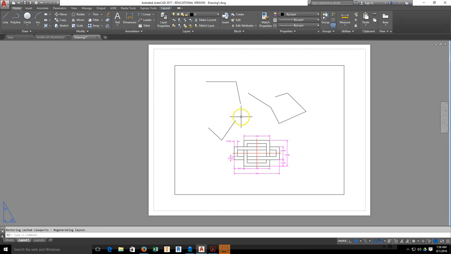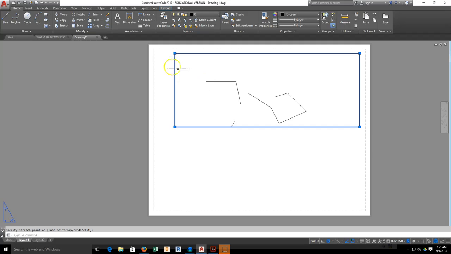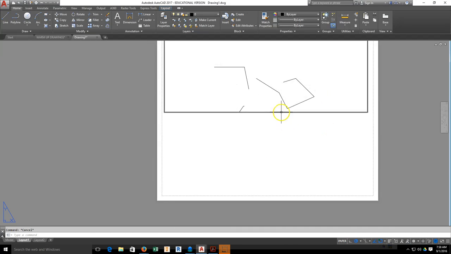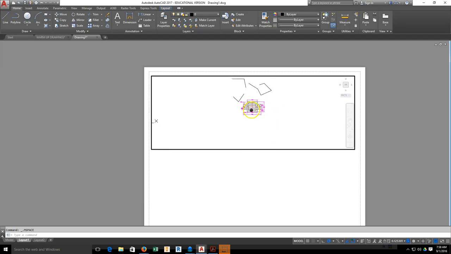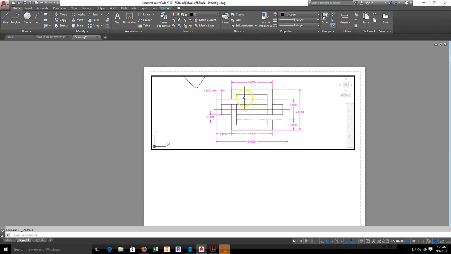Here in layout 1 or paper space, if I mouse over the edge of the viewport, not inside, but the edge of the viewport, and click once, I've now activated the viewport perimeter, and I have grips. These little blue dots are the grips. If I select the grip and then pull, I can effectively change the size of the viewport. So in essence, I can change the size of the window back to model space. To deselect, I can press the escape key, and now I'm out. I can also double-click back inside and move the image so that the image I want to display is now visible. So you can change what is being displayed in your viewport.